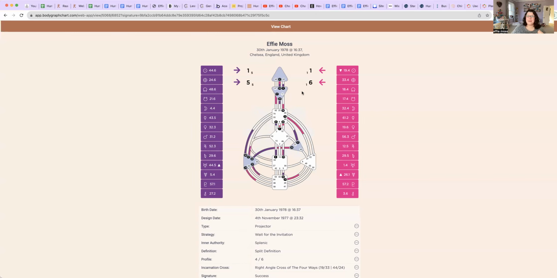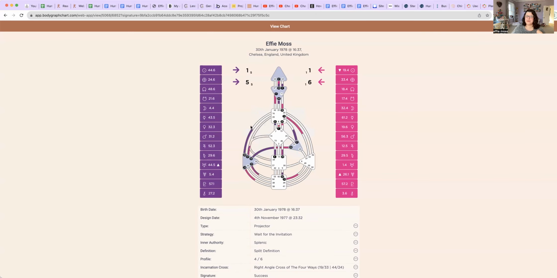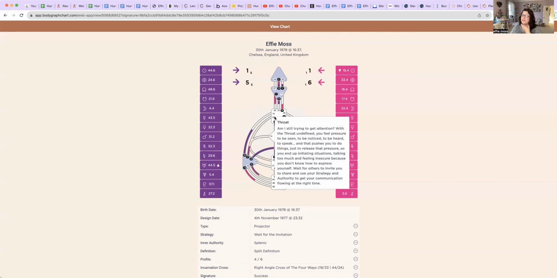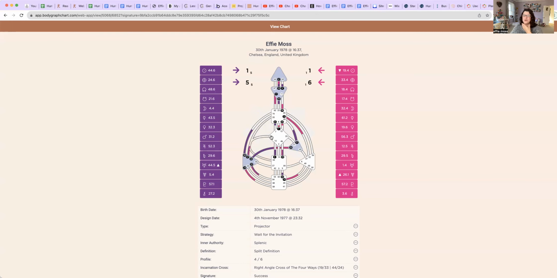All right. And then we've also got these different shapes, and the different shapes represent the chakra system. They align quite closely to the Indian chakra system, right? So you have your head, you have your ajna, which is your ideas center. You have your throat for communication. You've got here your identity center, which is often called a G center as well, and this is where self-love lives. You have your will here as well, which can be very resourceful for you, and where self-worth lives. This is all about your emotional solar plexus.